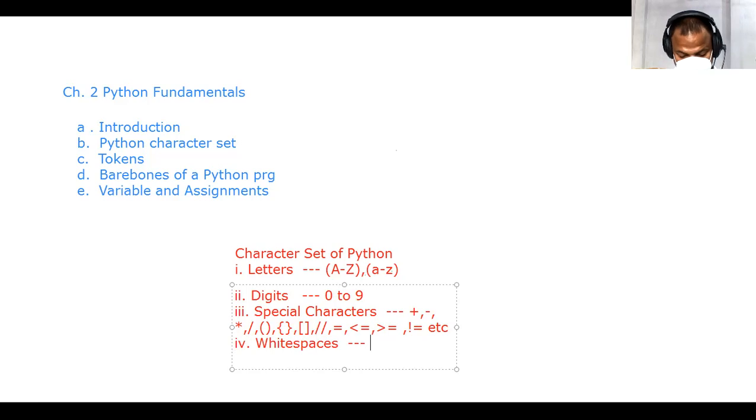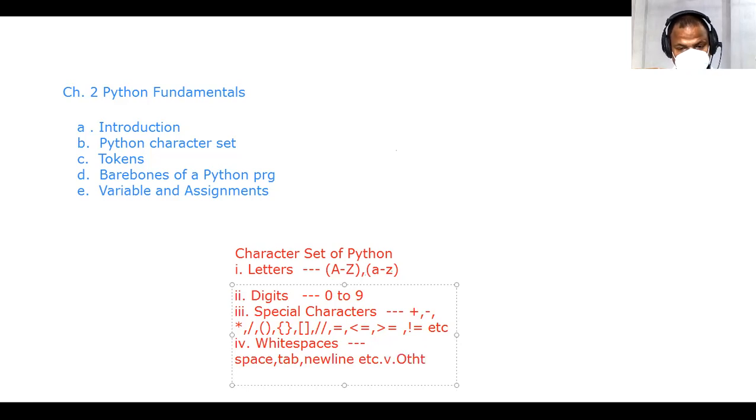Let me write them: space, tab, then new line, a very familiar word that we use every time.